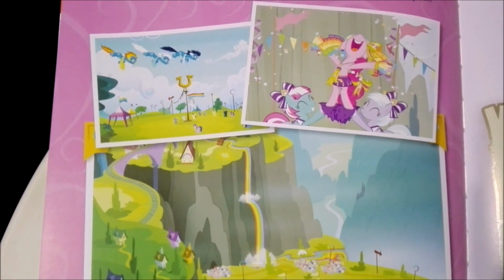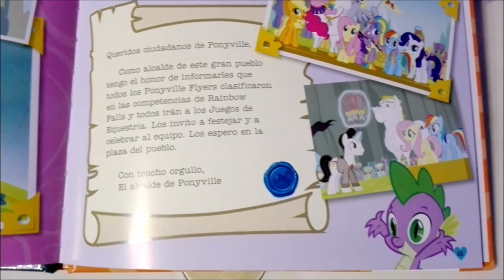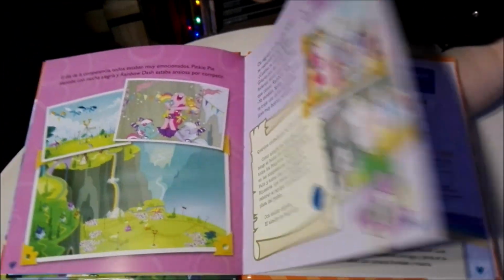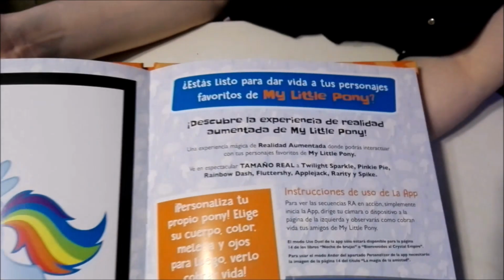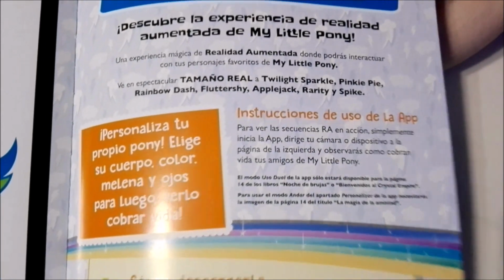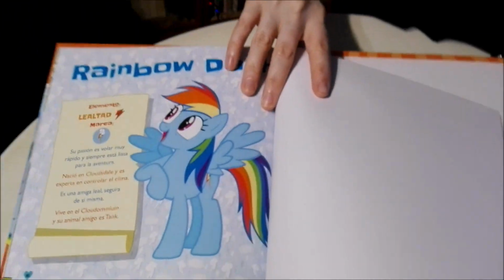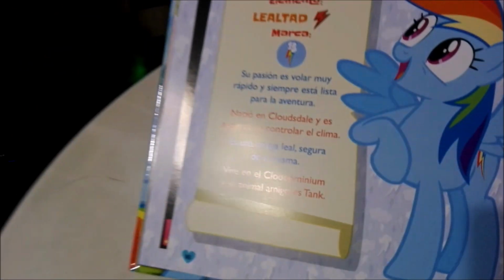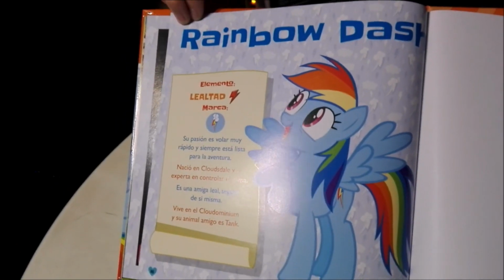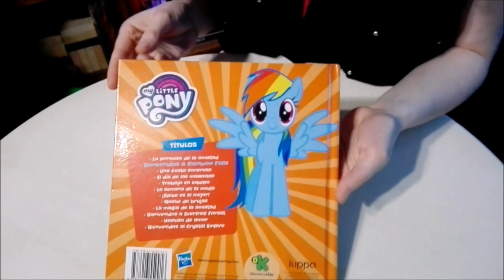We have Rainbow Falls down there in the bottom. And then we have a poster of Rainbow Dash there. And here are the directions to do the VR thing. Some of the pages are a bit hard to open up. Here it gives all the information about Rainbow Dash. And well, here it's just white. And then we have the back cover.